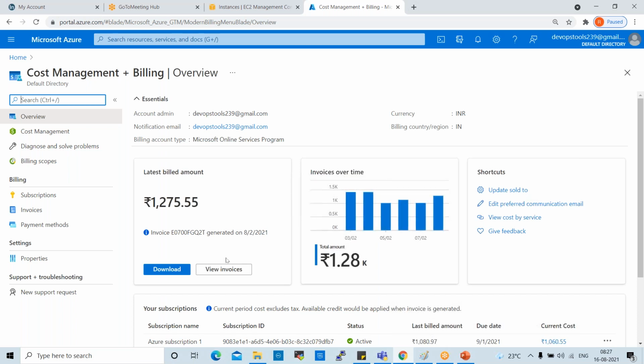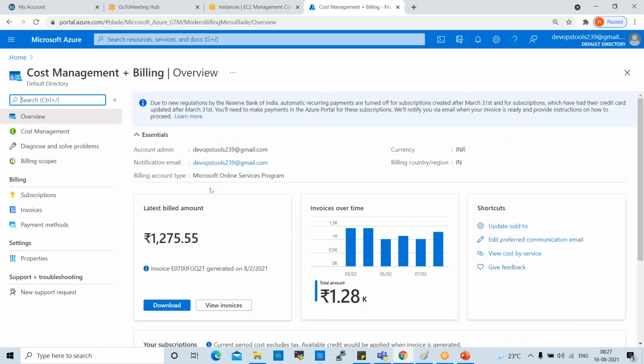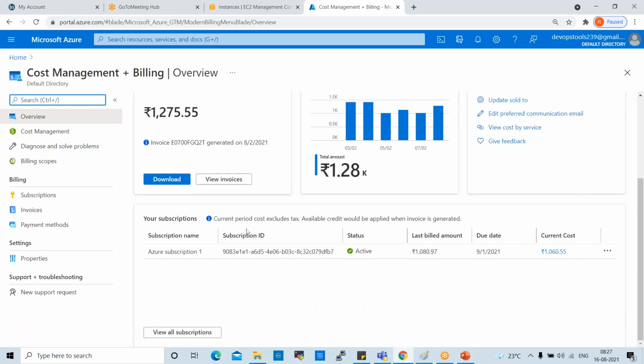See here. This is the last billed amount. Latest billed amount. This is the due date to clear the bill. Okay.